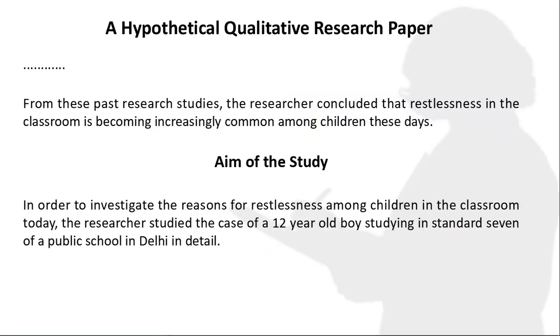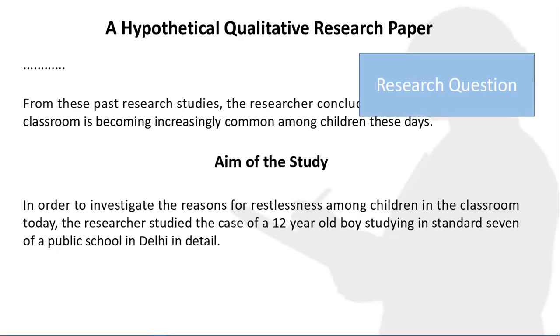I'll show you a section of a hypothetical qualitative research paper now. Please take a careful look at it. It's on the screen. What I want you to see here is how we can determine what the research question investigated was. It is found in the aim section of the paper. It might not always be explicitly given a subtitle aim, but it is found in the section which discusses the aim.